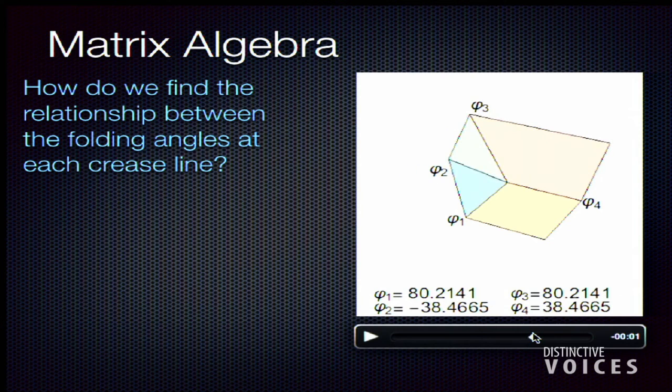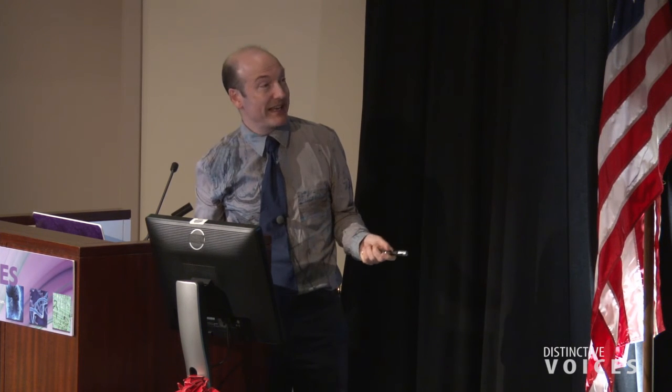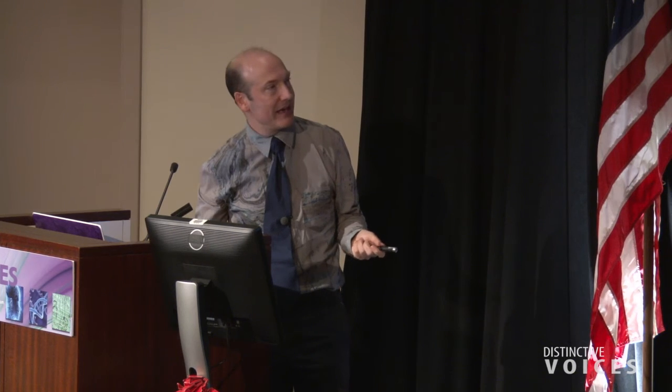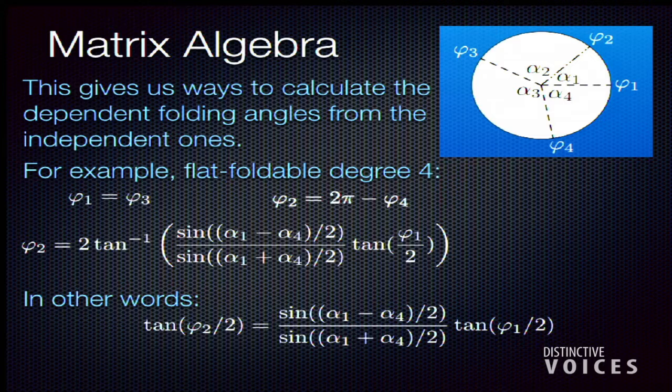Describe, okay, that's great. We see that these are the same, but what's the relationship between like phi1 and phi2? Or phi3 and phi4? Is there any way I could predict what phi4 is going to be if I knew what phi3 was? That's the kind of information engineers would like to have if they were going to really use this in that application to predict how it's going to fold at all the creases at any point in time. But again, using that matrix product, you can get equations like this that are kind of crazy, but they tell you the relationship of here phi1 and phi2, 2 creases that are right next to each other.